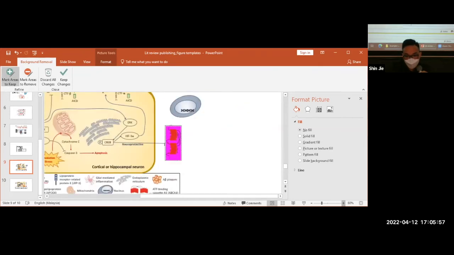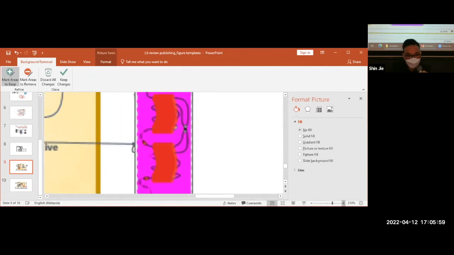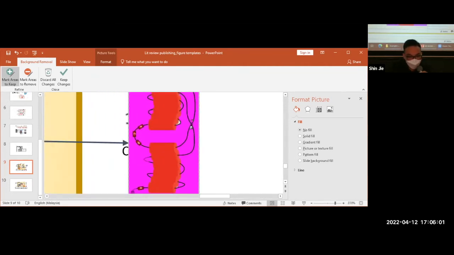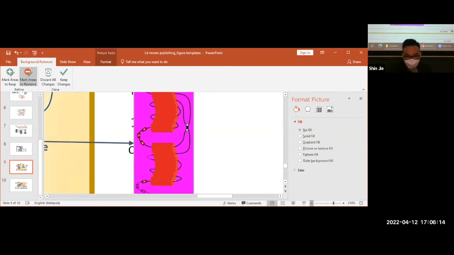You can zoom in for better results. Just zoom in as much as you can, and do it slowly. It needs patience. If you don't want this, you just remove it. Yeah, do it very, very slowly. I think it took me a few hours, but if you find a better image, you can save your time.